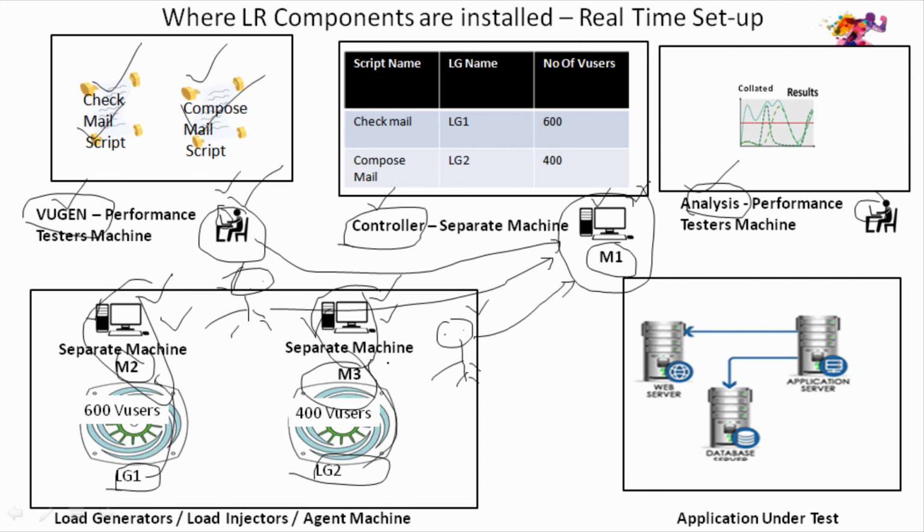But Kumar, I'm learning LoadRunner. If you want me to bring 4 machines just for learning LoadRunner, it is not feasible. I want one machine for VUGen and analysis, then one more laptop or desktop for the controller, one more for the first LG, and one more for the second LG. So totally I need 4 machines, either laptops or desktops. How can I bring 4 machines just to learn LoadRunner? Totally fair enough. That's the reason why I said this is in the real-time setup.